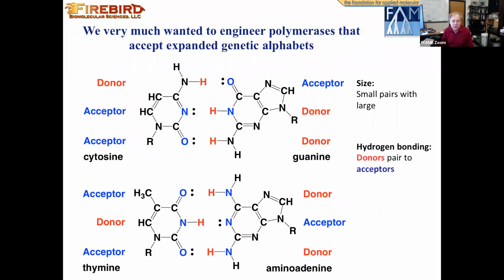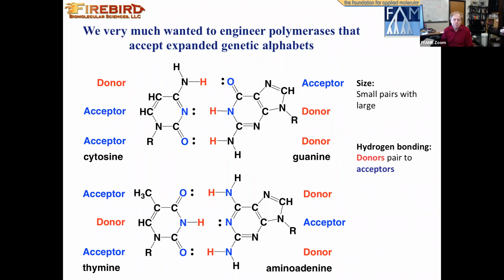Now, just for the record, we are desperate to be able to engineer polymerases that accept an expanded genetic alphabet. For those of you who have not heard a talk of mine in the area, here it is briefly with color schemes. As you all know, Watson-Crick pairs follow two rules of complementarity. You have small things on the left pairing with big things on the right, and that size complementarity is what makes the rungs of the DNA ladder roughly the same size and therefore interchangeable.